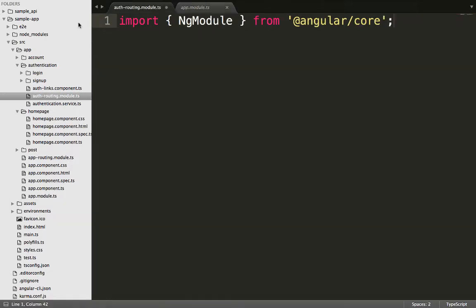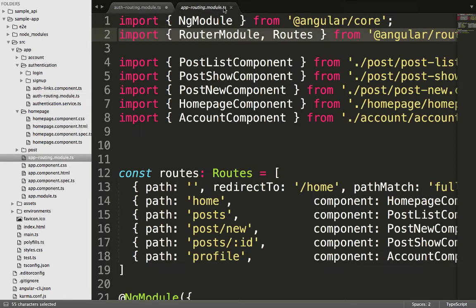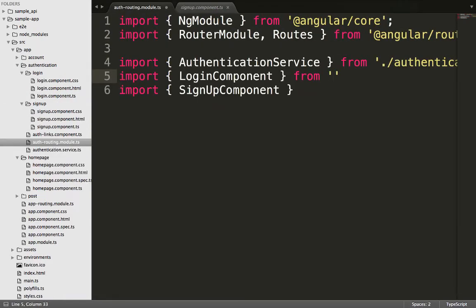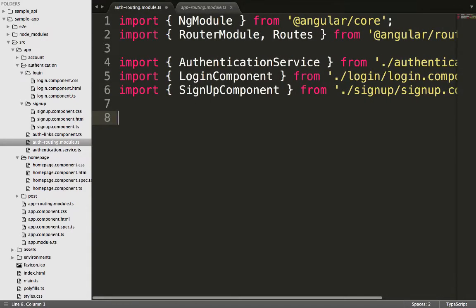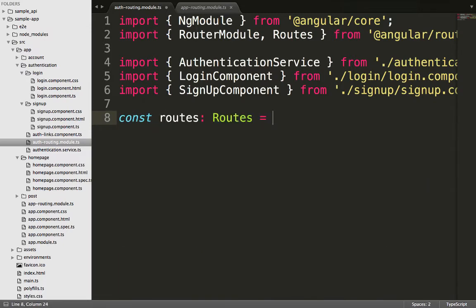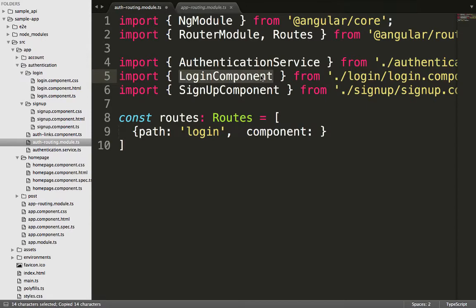We need this. We also need the router module. We need the authentication service, so we can import that here. We are going to be importing that from the current folder, and just like we have done here, first of all create a const routes, and we'll pass it an array of paths to the component of LoginComponent.